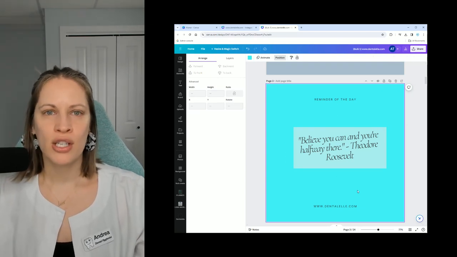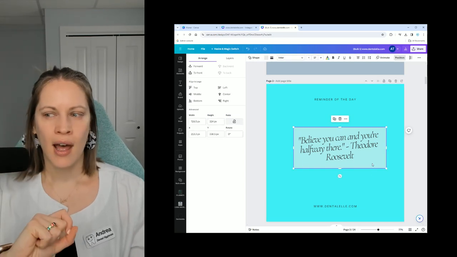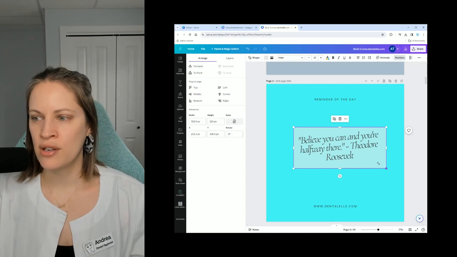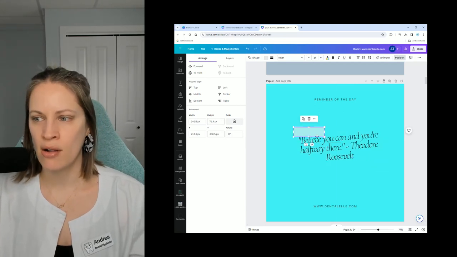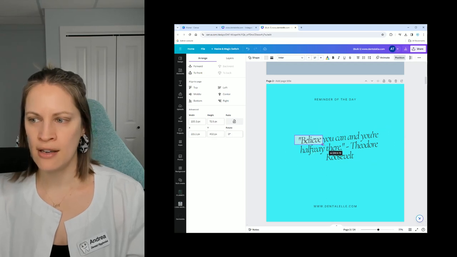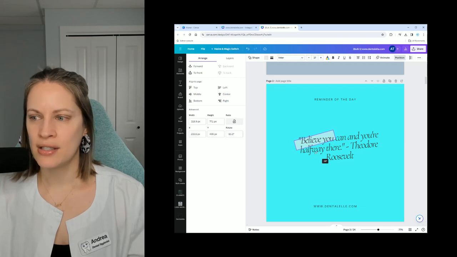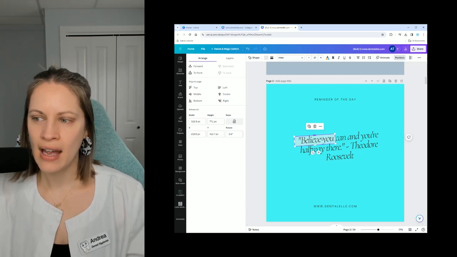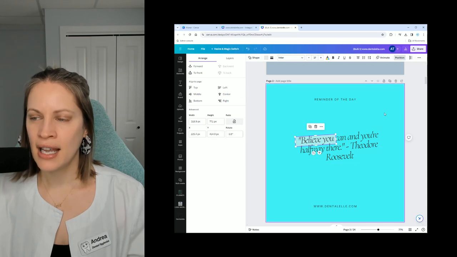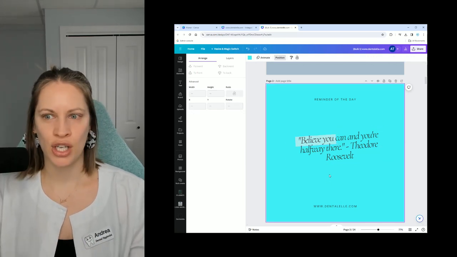What if you want to do what they had before, where you just want to highlight certain words in the quote? So you could even change it up, make this smaller. Let's say you want to highlight the first word, which is believe, or maybe believe you. You can rotate it. You can do this. You can do that. You can move it so it's highlighted, and notice how that's just highlighted. But doesn't that look better than just the word there?